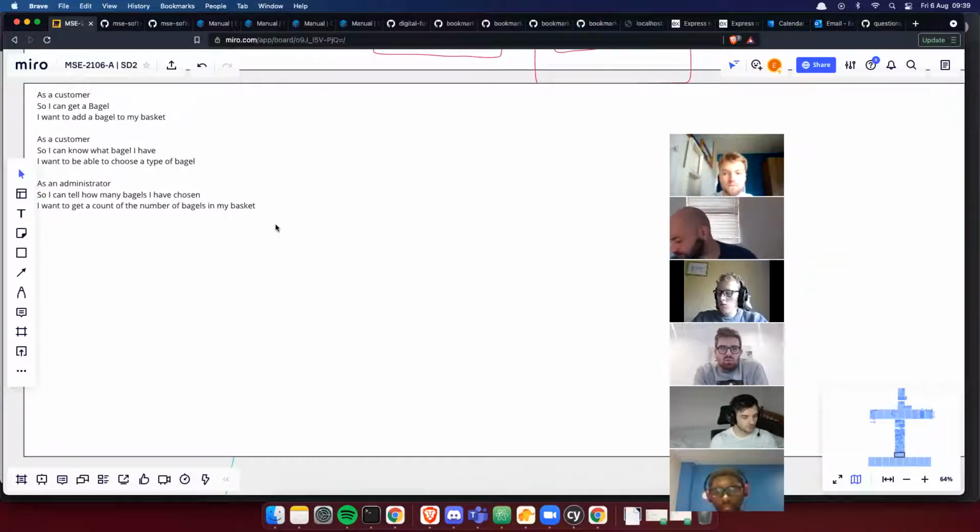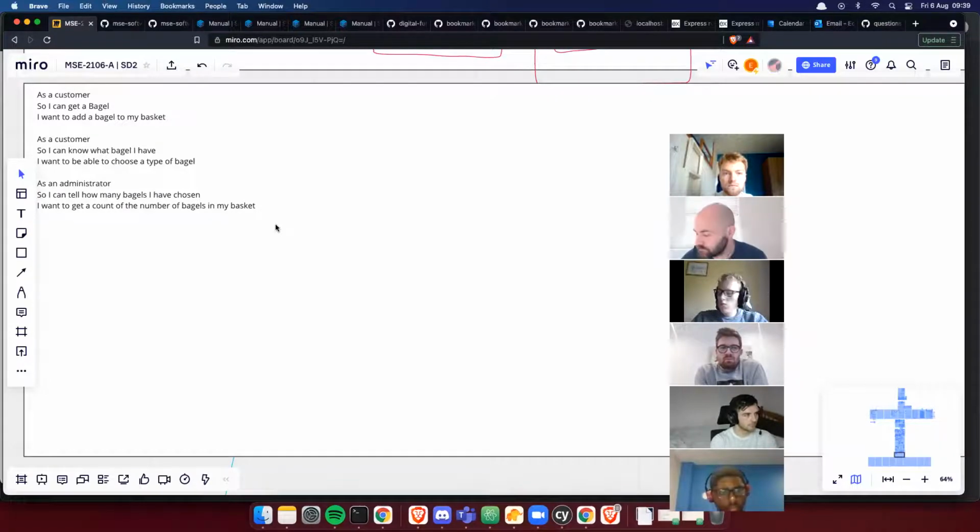So things that we can pick out straight away from these requirements are we have two nouns popping up again and again, all right, bagels and baskets. Choose types of bagels and add bagels to basket.